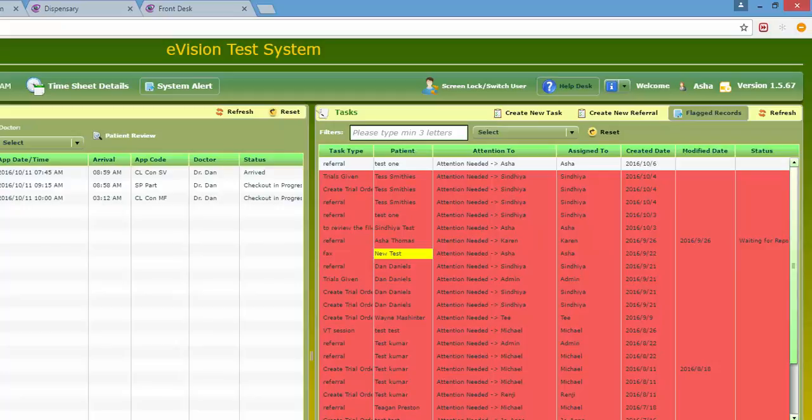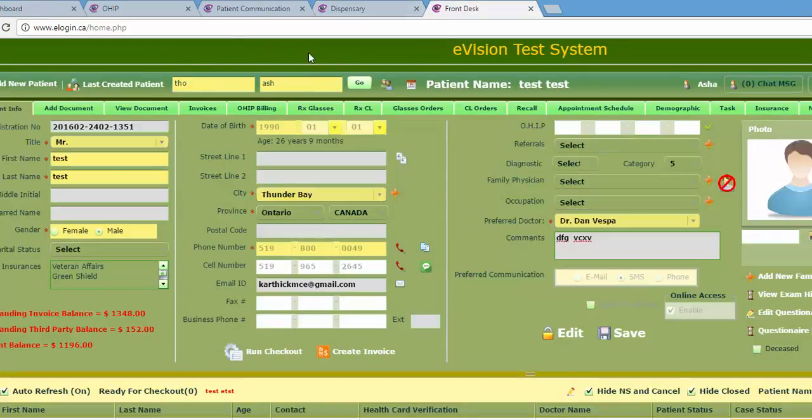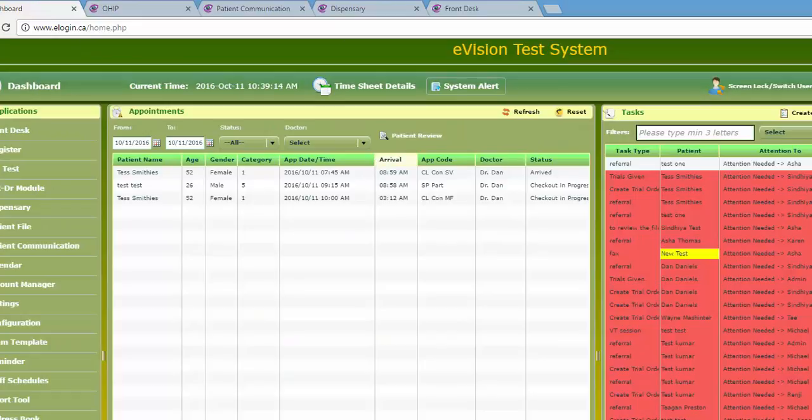And the best way to see if you have the latest update is just go to the front desk, and if you see these two individual search fields, you would be able to know that you have the latest updates in the system. As I mentioned before, if you guys have any questions, please feel free to reach us at 519-962-9057, or you can also use the help desk button.